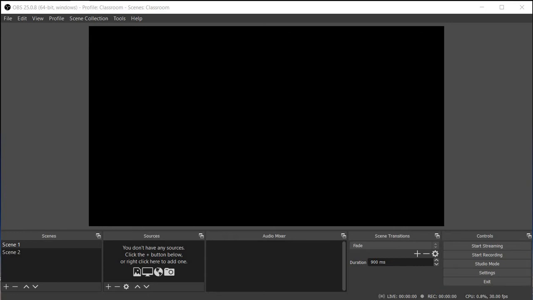Welcome back to OBS Studio course, and in this video we're going to learn the basics of OBS Studio. If you look at the screen here, this is what you get when you click on the software icon on your desktop. This is the basic layout. You can see a big black screen in the middle, and you have a few tabs of settings on the bottom, and the usual file, edit, view, profile, and whatnot on top here.